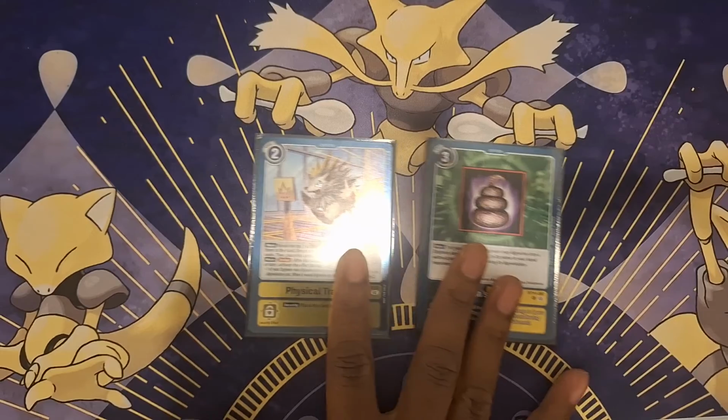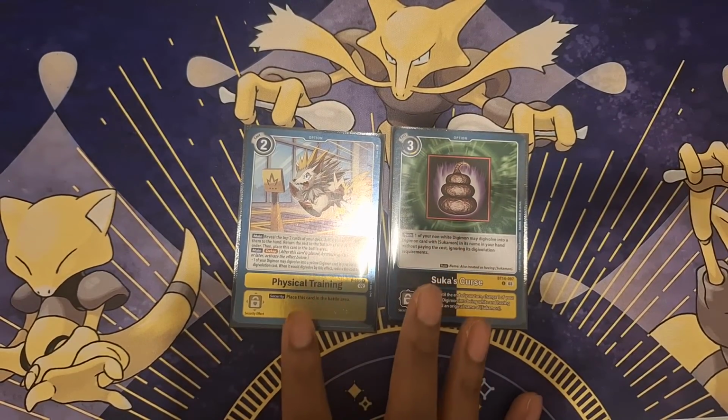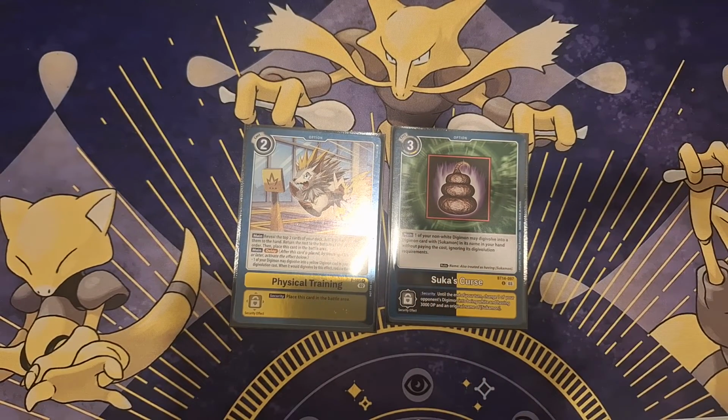And then the last one up is Sukamon. It's Suka's Curse. So on main, you may play one of your non-white Digimon, which may digivolve into a Digimon card with Sukamon in its name from your hand without paying any cost, ignoring its digivolution requirements. The other is that until the end of your turn, change one of your opponent's Digimon into a white card having 3k DP and its original name becoming Sukamon.